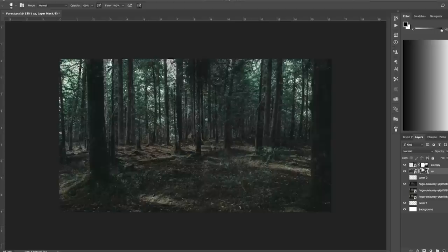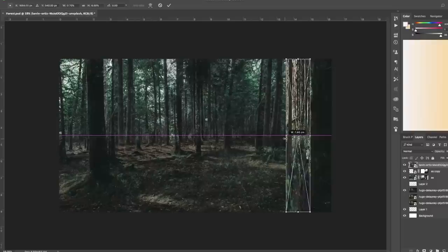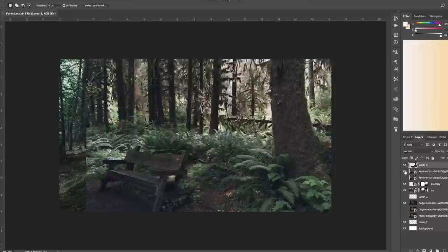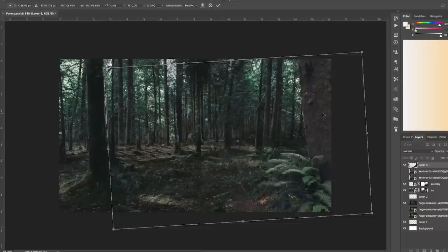Next, here is another image. Of course, I won't include the bench. I mean, how convenient it would be for the soldiers to just chill out on a bench in the middle of nowhere. But hey, I like this tree base in this image, so let's copy that into the composition since in the original sketch we have a tree in the foreground here. And of course, I just matched its color to the rest of the images.